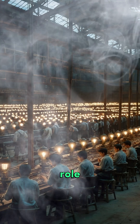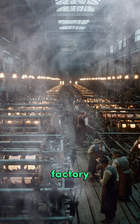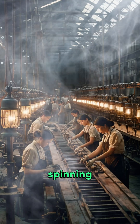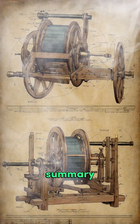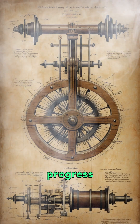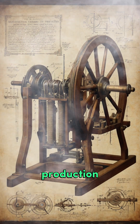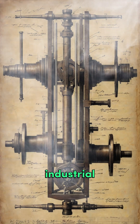The Spinning Jenny played a crucial role in transforming the cottage-based textile industry into a mechanized factory system. It paved the way for future innovations like Richard Arkwright's Waterframe and Samuel Crompton's Spinning Mule, which further refined textile manufacturing. In summary, James Hargreaves' Spinning Jenny was not just an invention — it was a symbol of industrial progress. By making yarn production faster and more efficient, it helped fuel the growth of factories, cities, and mass production. The Spinning Jenny is remembered today as one of the most significant innovations of the industrial age.